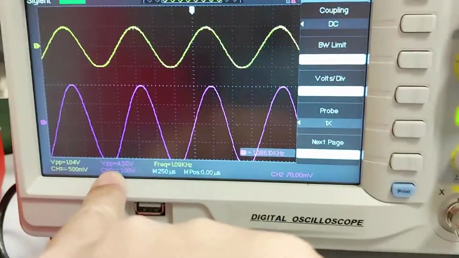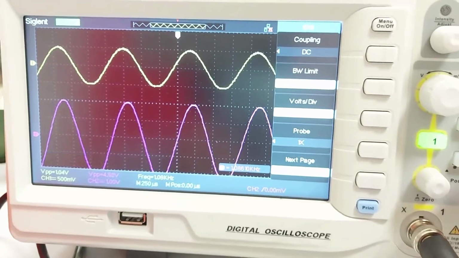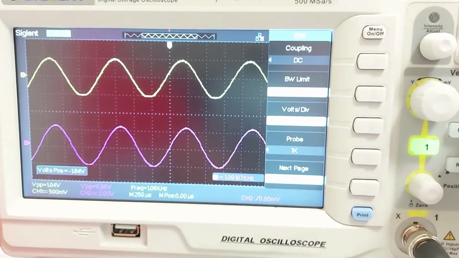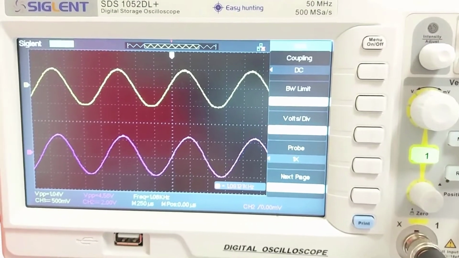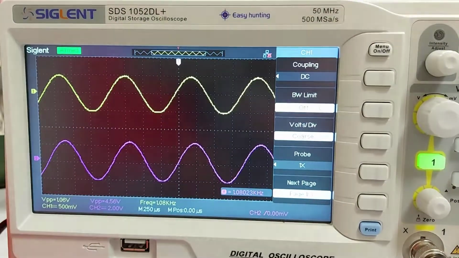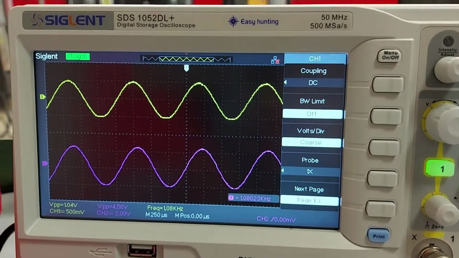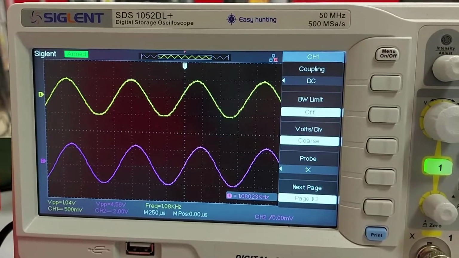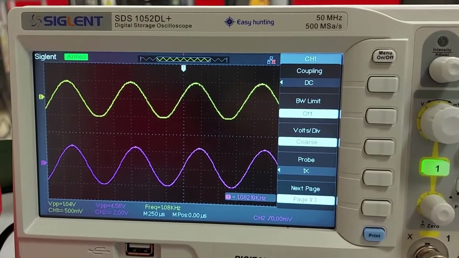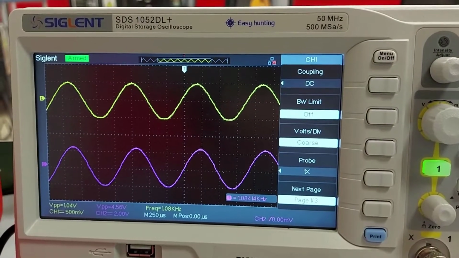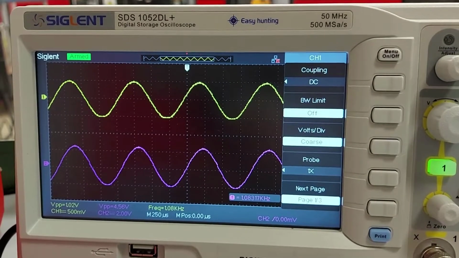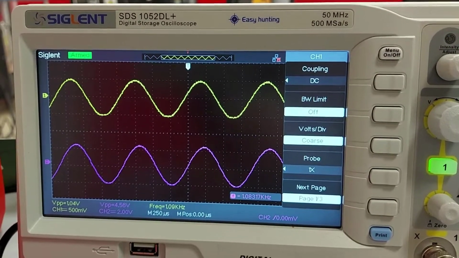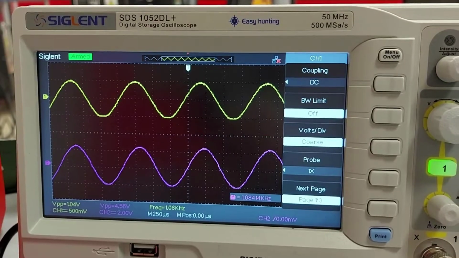But the frequency you don't know yet. The output there is 4.56 peak to peak.